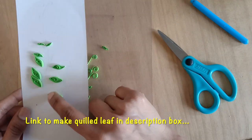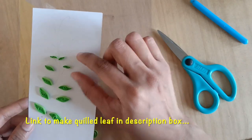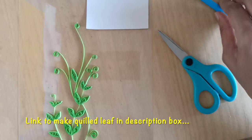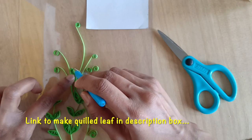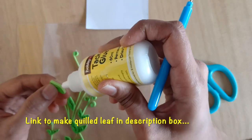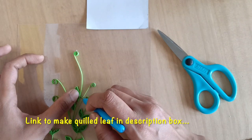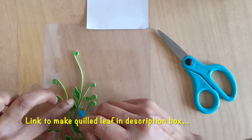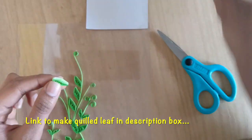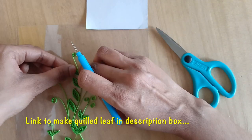I already have some leaves here. I'll now glue these leaves to the stem. Each of these leaves I've made with either 1 full strip or 3/4 strip or half a strip and so on. So to make these leaves, you can check the tutorial on how to make quilled leaves. We are almost done making the leaves.